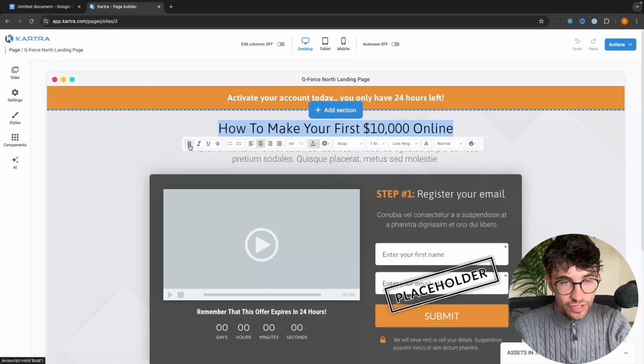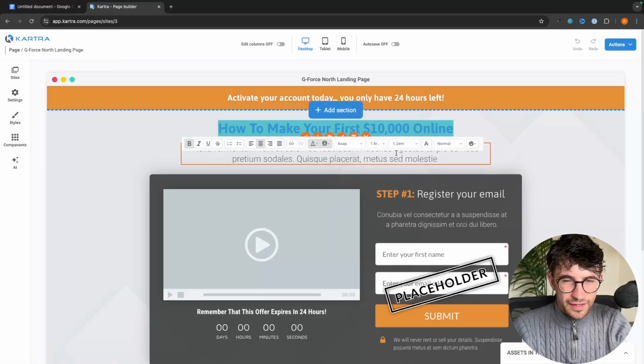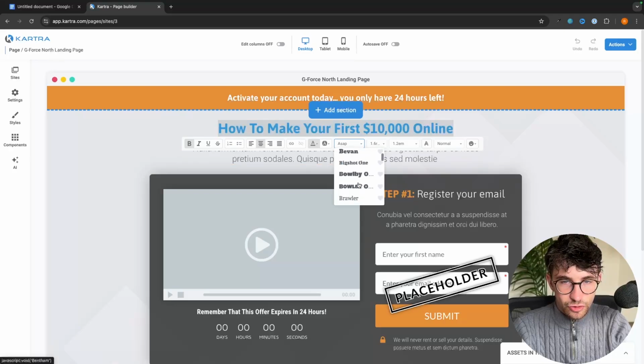And then we can choose if we want to bold the text, italicize the text, underline, strike through. We have bullet points, we have text alignment that we can play around with here. But the most important parts are going to be right here where we can change the text color. So let's go ahead and maybe change it to blue. And then next to it, we can add a text background if we want to. I never usually use this, to be honest. And the final thing that we have is the ability to change the actual font that we are using. So one of my favorite fonts is Montserrat.